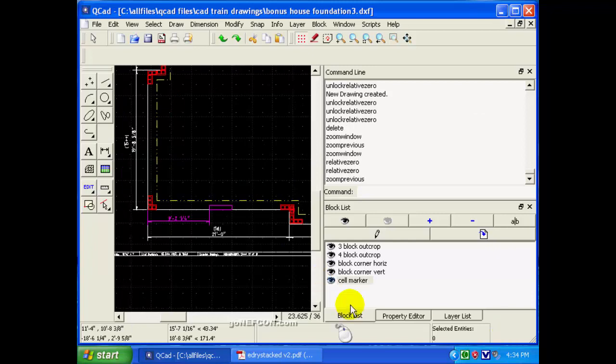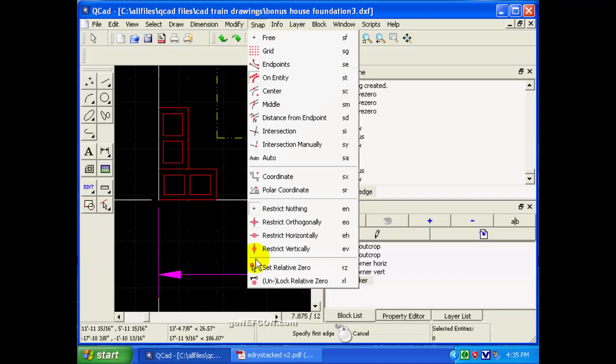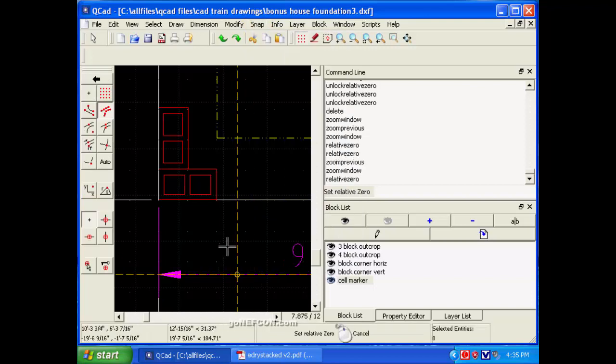Setting cell markers can be a very difficult task until you learn that the only reasonable way to set cell markers is by using your relative 0 point. So let's do that. Let's zoom in down here in this corner. We're going up here and click the snap tools. We're going to set the relative 0.